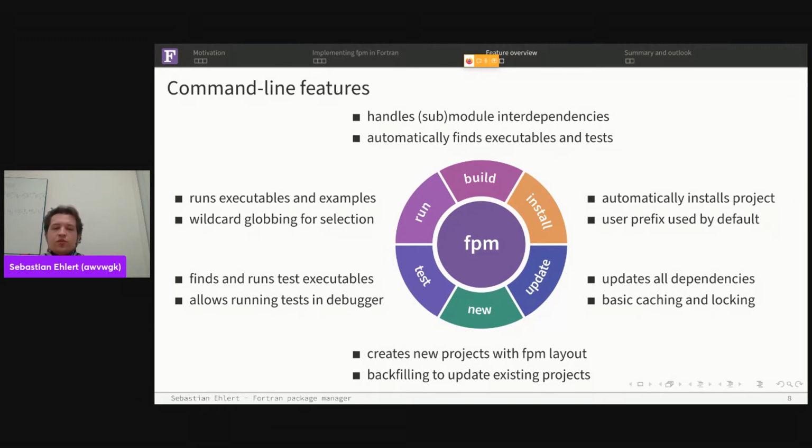Then, of course, we can just directly run our Fortran project out of the source. Again, with something which you would expect, you can make a selection, use globbing.